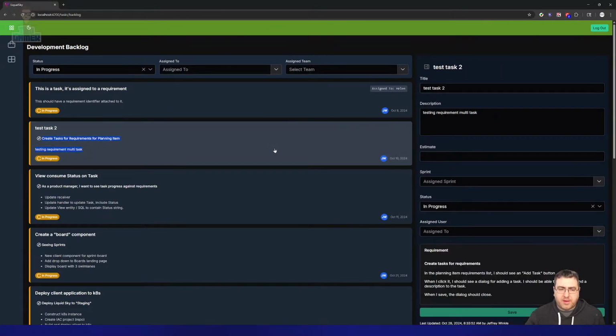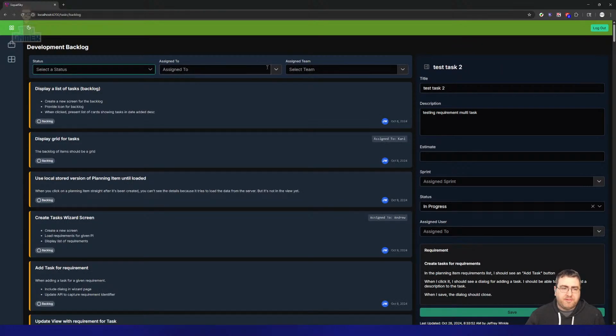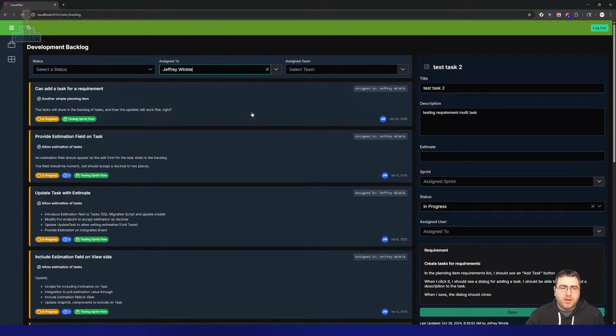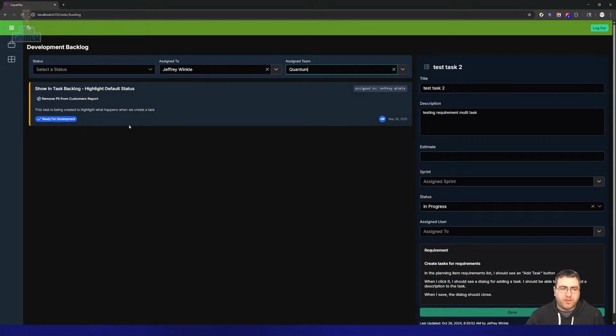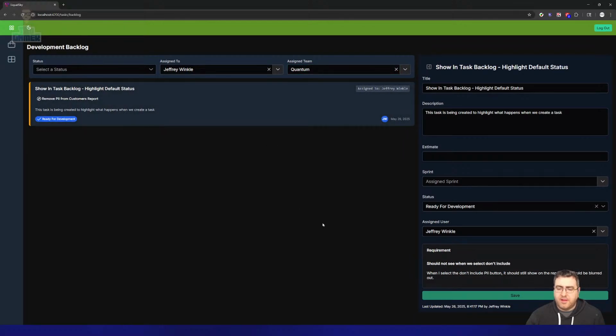We're not supporting dragging and dropping for priority yet. We haven't even got the concept of priority, but we can now filter these by who it's assigned to, and which team. So Jeffrey Winkle on Team Quantum is associated with this task. Obviously I've said that when you create a task you can't associate it with the user. This does allow you to get around that. You can create a task for the team, and then the user is here. There's still more to do here, but I don't want to get bogged down in the nuances of what you should be able to select at this point. I think definitely this list of users should only be for the team associated with this.